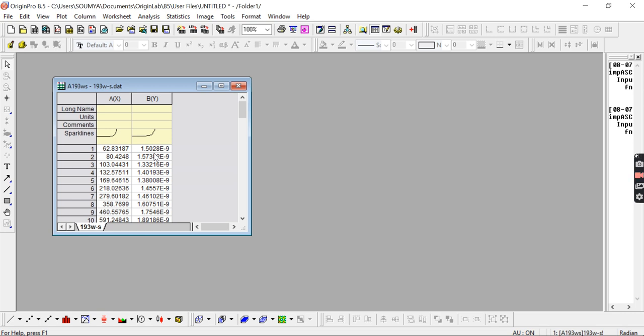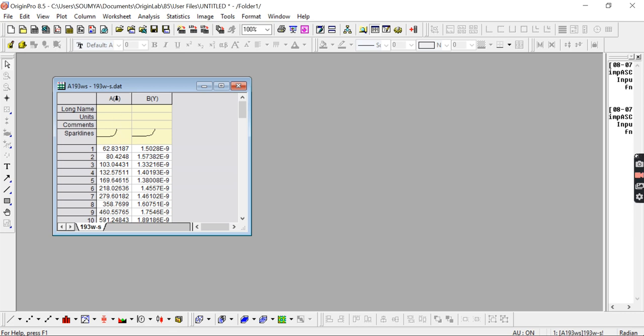So suppose instead of plotting directly X and Y values in the graph, you have to plot log X, logarithm of X versus logarithm of Y. Then how you can do it? So at first you have to either write the X and Y values manually in this workbook, or you have to import the data where you have saved. Suppose you have saved your data in some folder, then you have to import the data with this import single ASCII option. So these are your data, and you want to change the data by employing logarithmic function.